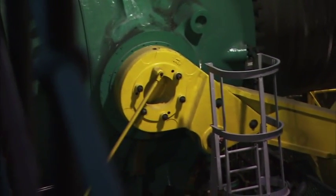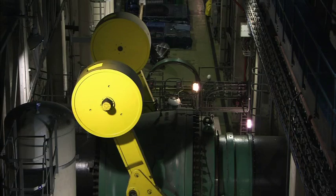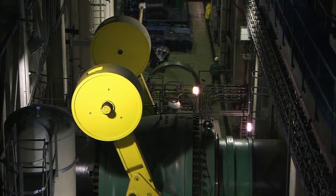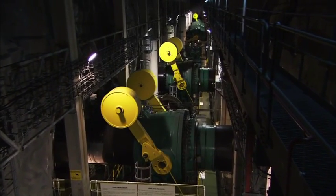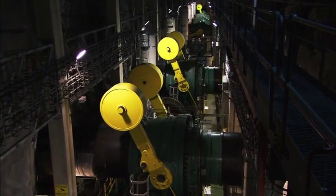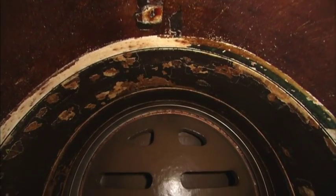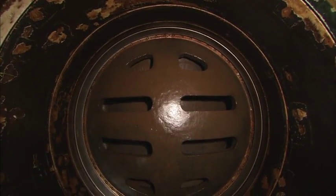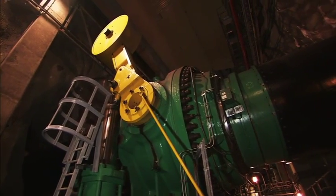You might well believe that you had stumbled into the world of Doctor Who, but these are the main inlet valves — six in all, each linked to one of the station's giant generating units. They are among the largest of their kind ever built. Once given the instruction to start generating, each valve can swing open in about six seconds, releasing the equivalent of up to one and a half million cups of tea per second into the system. Inside each valve there are huge ball mechanisms, controlled by the enormous 16-tonne yellow counterweights. Despite the massive volume of water rushing through each valve, the counterweights are able to shut off the flow in as little as 20 seconds.